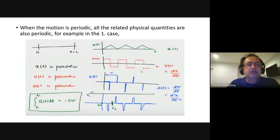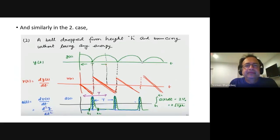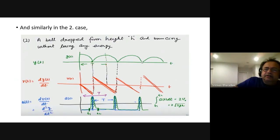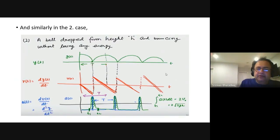So now the different types of periodic motion, as I said: there's a triangular type of periodic motion, then there is the step type of periodic motion, +1, -1, etc. You can typically convert these kinds of waveforms in certain cases when you need it. Now a ball dropped will follow this kind of periodic motion, parabolas, right? And the corresponding v versus t will be a straight line, straight line, straight line.